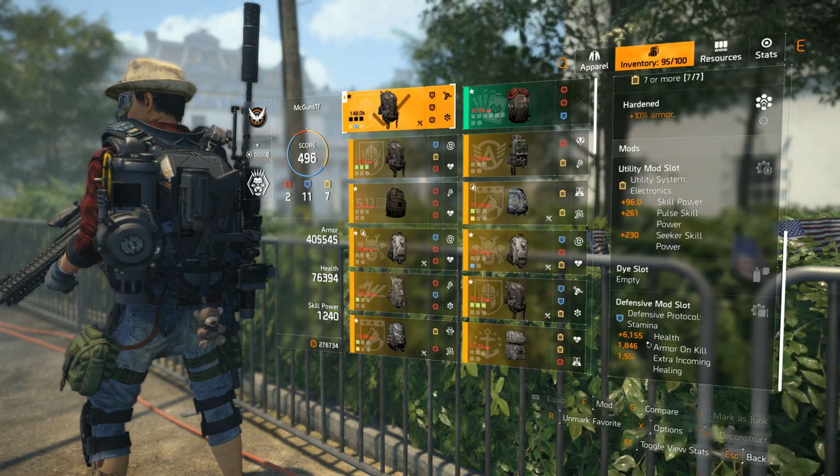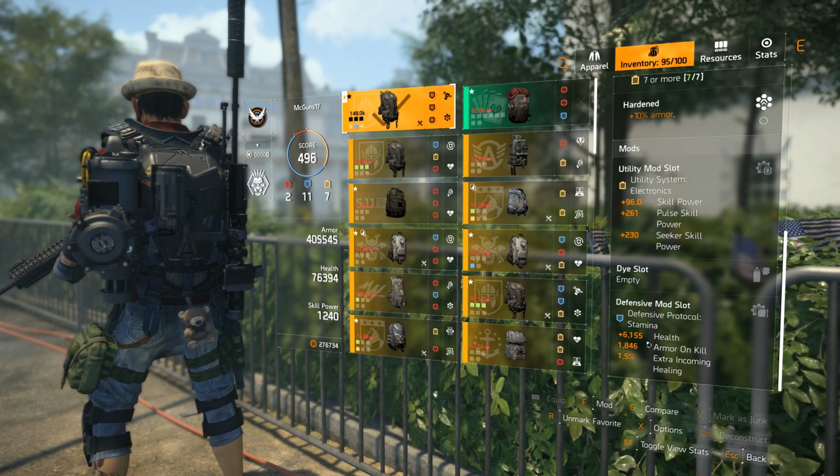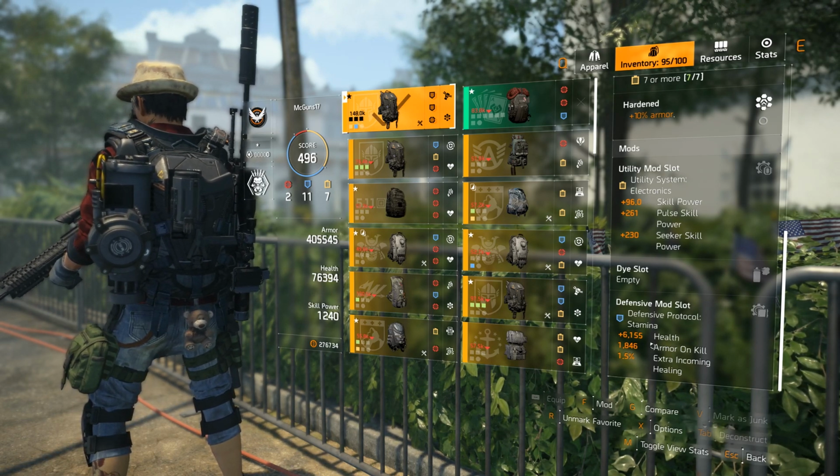I could put more armor in here and maybe get to 410,000 armor, but yeah, I just have health in here. Your choice is what you want, so if you want to put some armor in there, that's up to you.